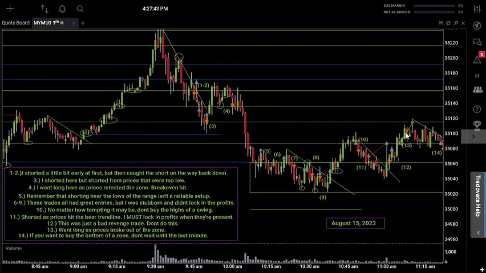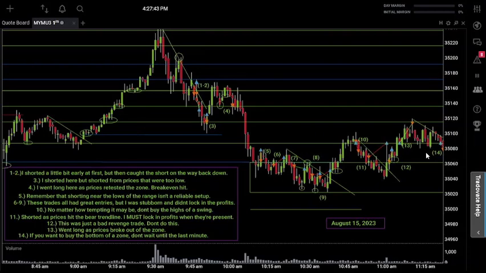So I could have gone long right here on this red candle. That was the second opportunity. You could have gone long right here on this touch of the zone. That was the third opportunity. And you could have gone long right here on this touch of the zone. That was the fourth opportunity. But me, I tried to go long on the fifth touch of the zone. Now, I've seen scenarios where there have been 5, 6, 7, 8, 9 touches at the zone, and you can take all of them.